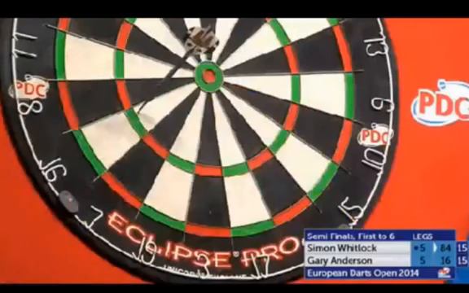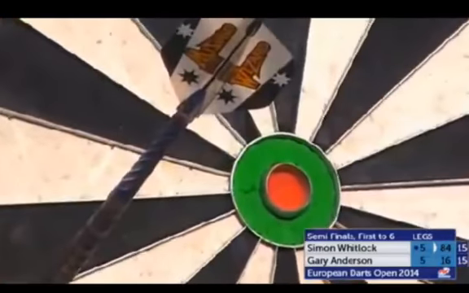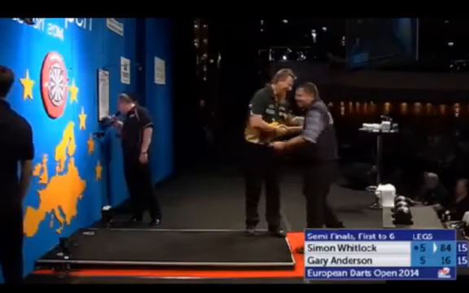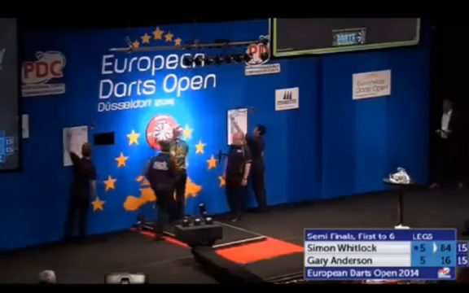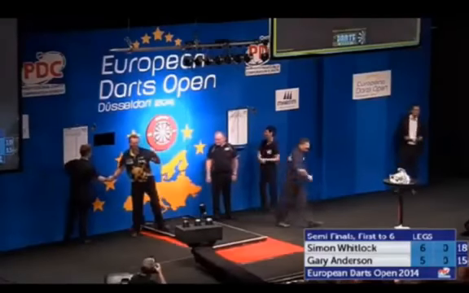He's gone for the treble 16. Now the red bit. Oh, and he's lost the red bit. And a match. Simon Whitlock takes the 84 out on the bullseye, and it's Whitlock that goes through to the final. Fantastic stuff.